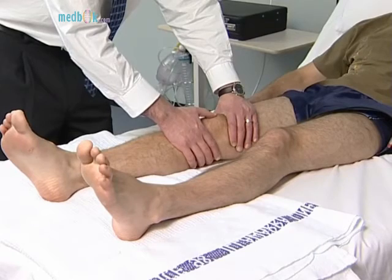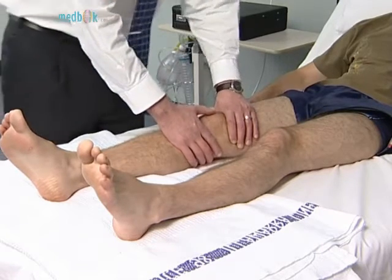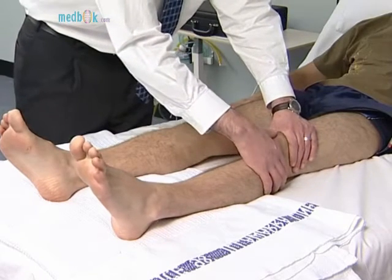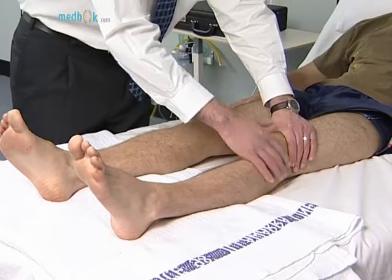One hand rests over the lower part of the quadriceps muscle and compresses the suprapatellar bursa. The other hand pushes the patella downwards. The sign is positive if the patella is felt to sink and then comes to rest with a tap as it touches the underlying femur.